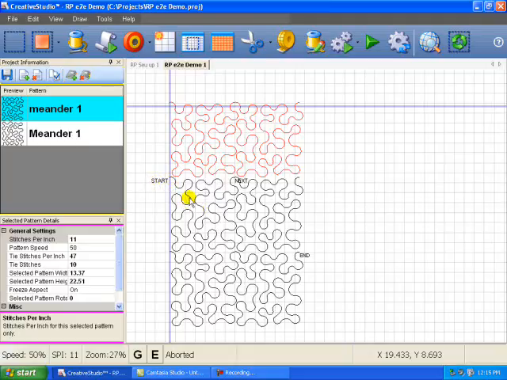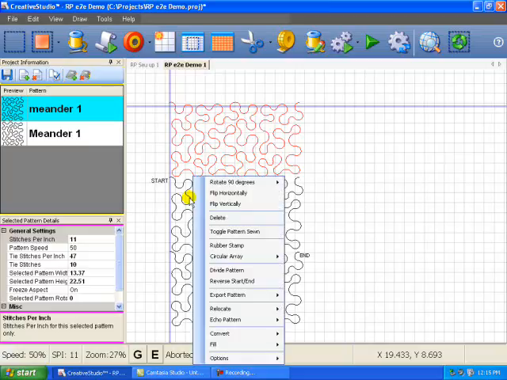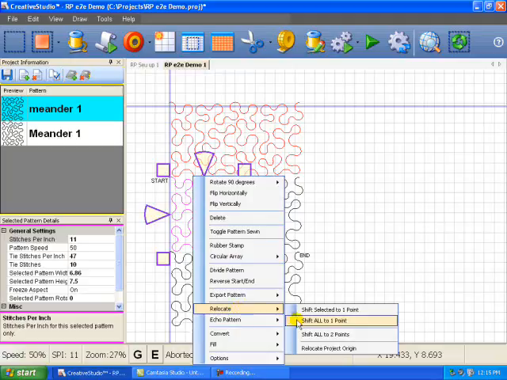Right click on this first repeat in this next row to quilt. Go down to relocate, select relocate project origin. I could relocate all to one point, but I usually use relocate project origin.